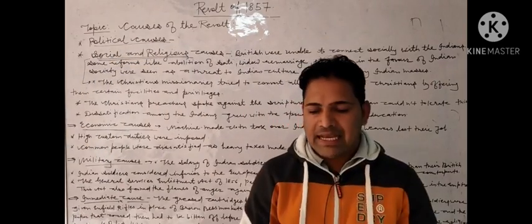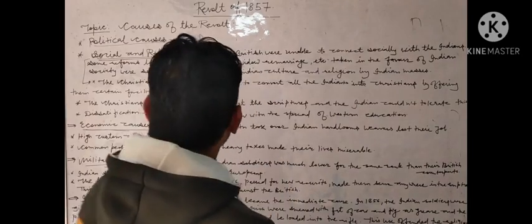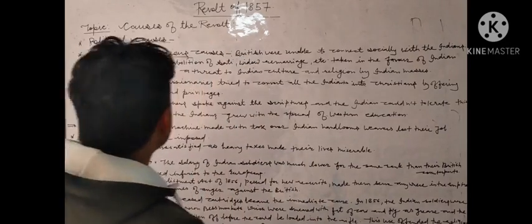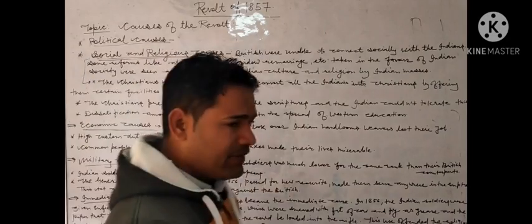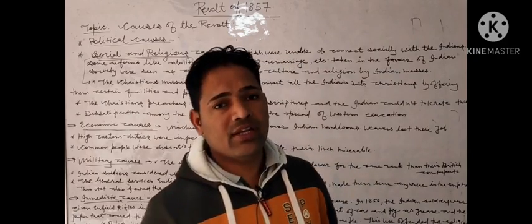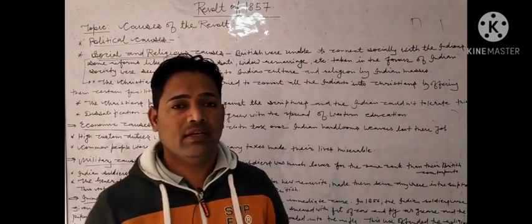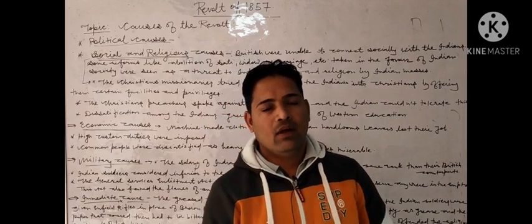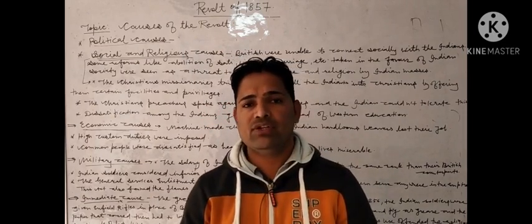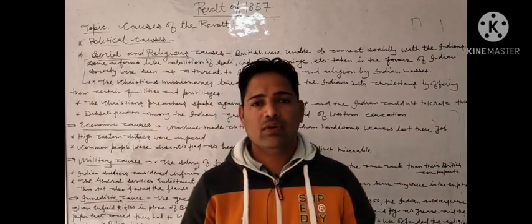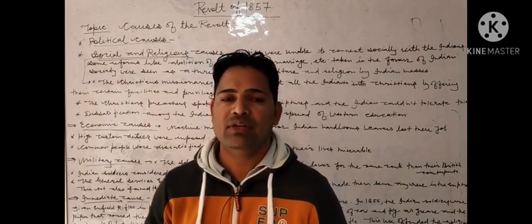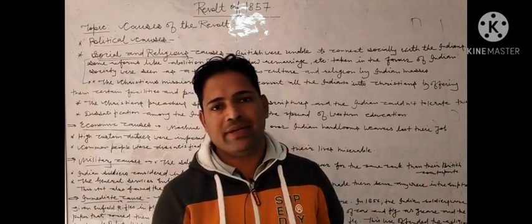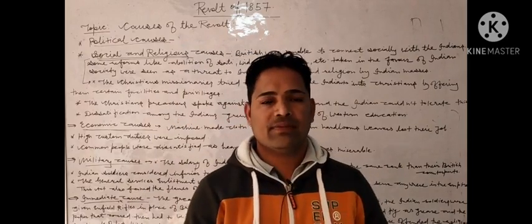So dear student, in the last lecture you know well that we discussed the different causes for the revolt of 1857. Out of those causes, one was the political causes. Already we discussed that there were three main political reasons behind the revolt. The first was the policy of the doctrine of lapse introduced by Lord Dalhousie in 1848. What was this policy? You know well. Again, I want to recall that according to this policy, if any ruler did not have a natural heir, then their kingdom would automatically become part of British territory. It means they would annex that kingdom into their British territory.